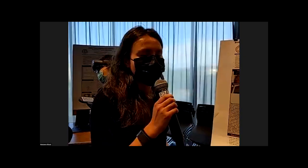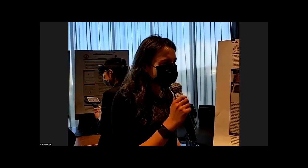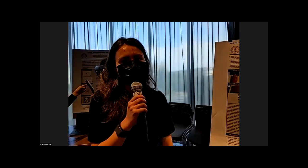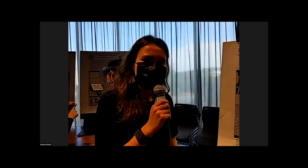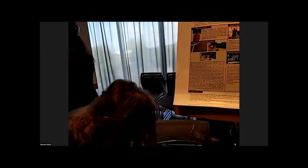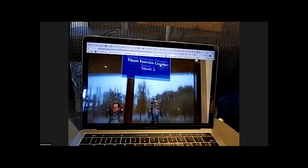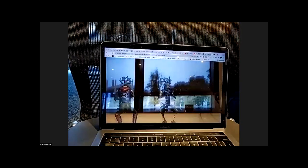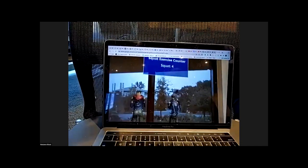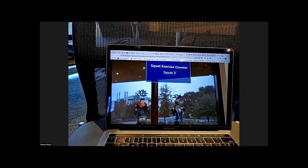Oh, sure. Okay. I'm Rachel Nadick. I'm a junior at Stanford studying computer science. And what I decided to make was an augmented reality application for rehabilitation. The first thing I decided to work on was this body tracking thing. I felt that it could be cool to create an application where you could do full body exercises and create gamification elements out of it.